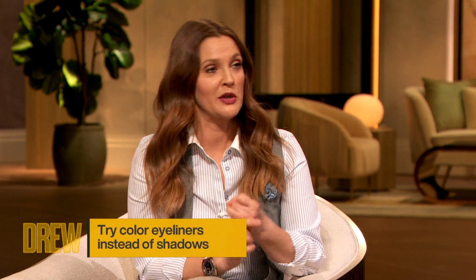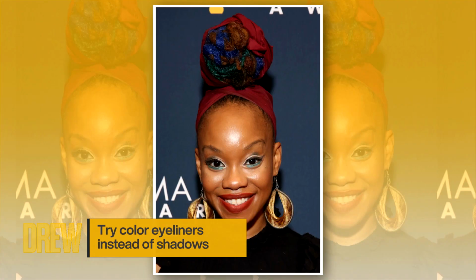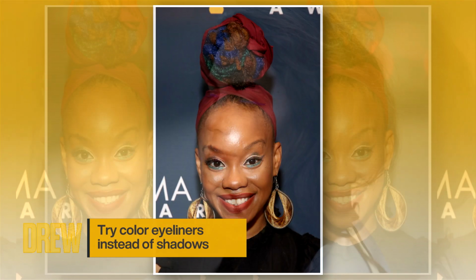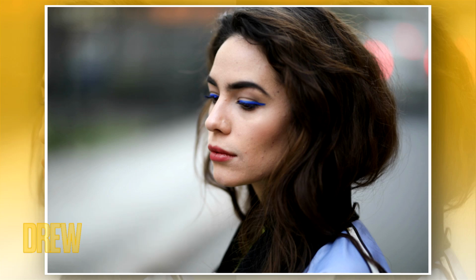apply. You have so much more control over a pencil than, you know, I still get intimidated by eyeshadow and creating that smoky eye, or do I want the color to be brought down to the bottom? Do I go all the way to the brow? Where am I finishing? Do the corners? So eyeshadow is a big league ticket for makeup, whereas the liner, you can just have a lot of control and it'll be more minimalist. So I feel like it's a fun toes in for color.